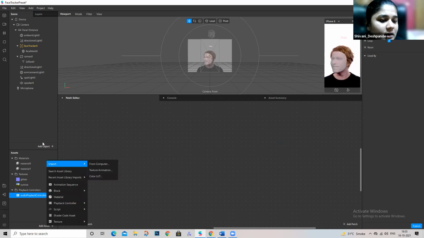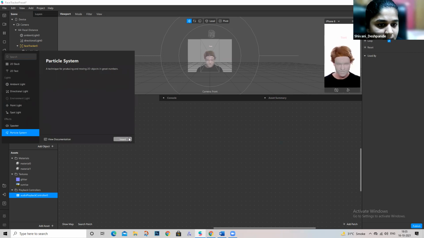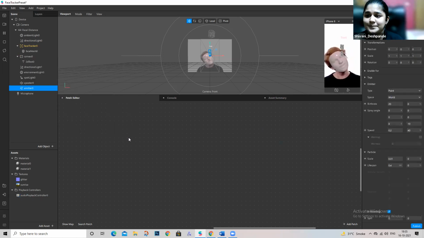And then the last object that we have here is the particle system. The particle system can be used for various things. If you want to depict maybe rain or confetti or fireworks, or anything else with particles, water, you can also make water out of it. So that's when you use emitter system.